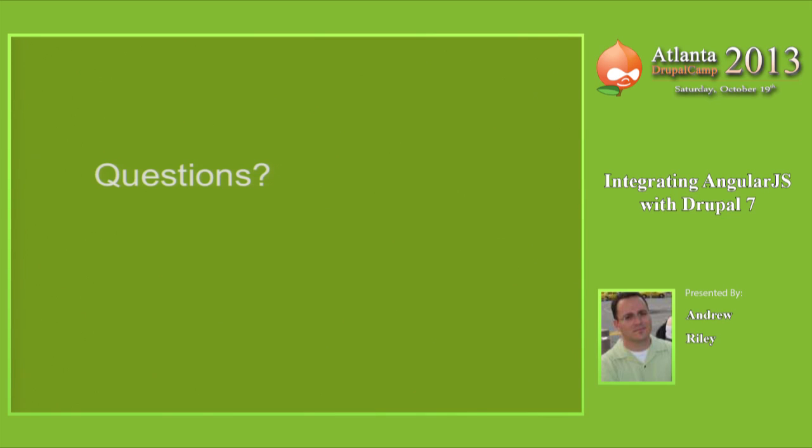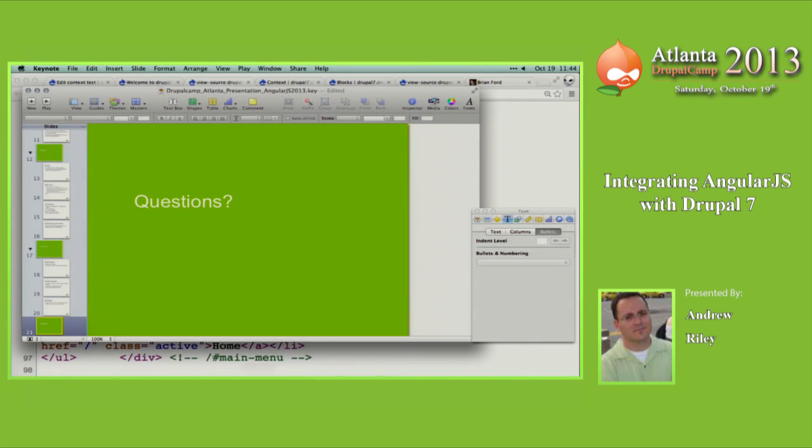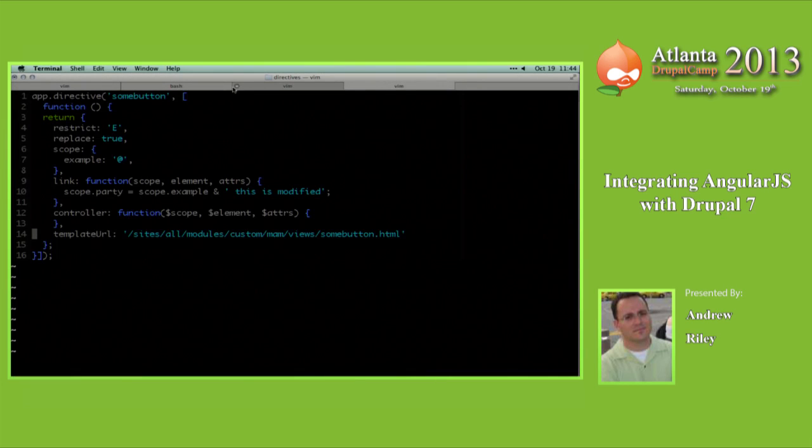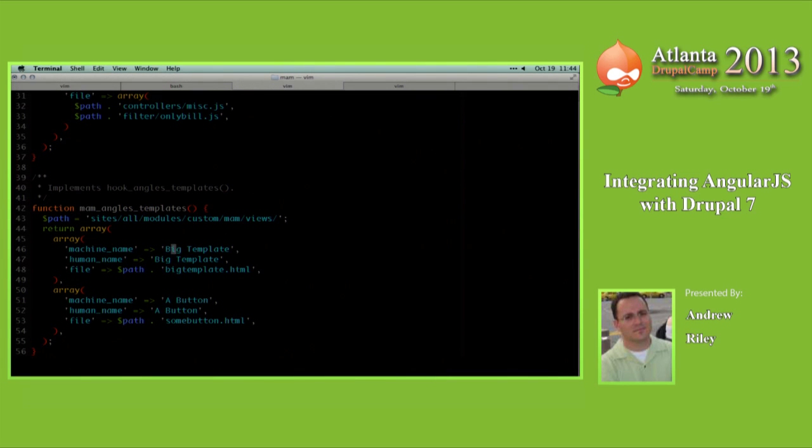Why wouldn't you just use an example module in place of the Yeoman? Okay, so the question was why wouldn't you just use an Angles example application out there rather than using Yeoman? Because this will create the Drupal module for you. It will create essentially the Angles scaffold that would be very similar to an example one you could download, but it creates the Drupal module along with it that will then, let me bring it up for you, do these things like define your templates for you.